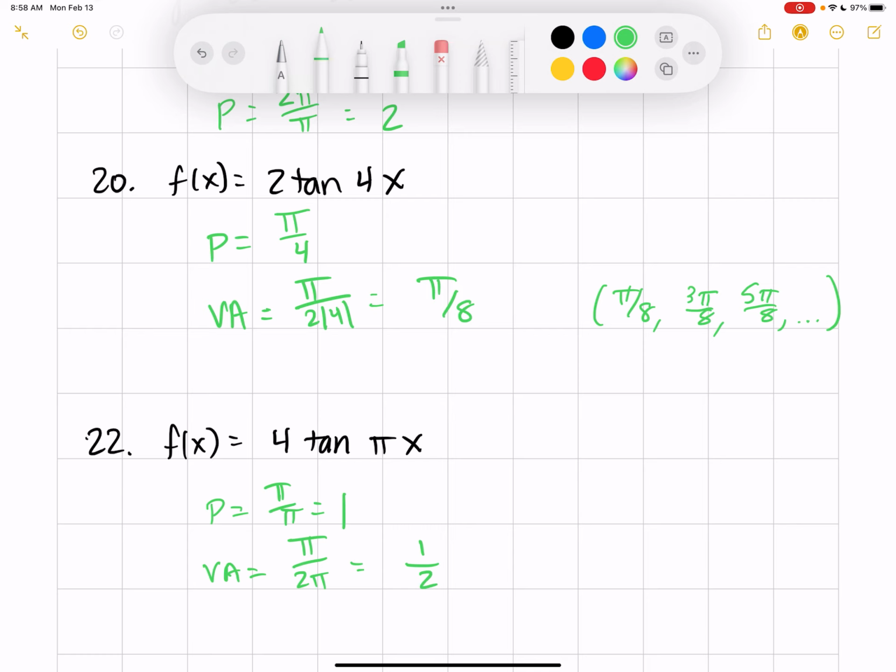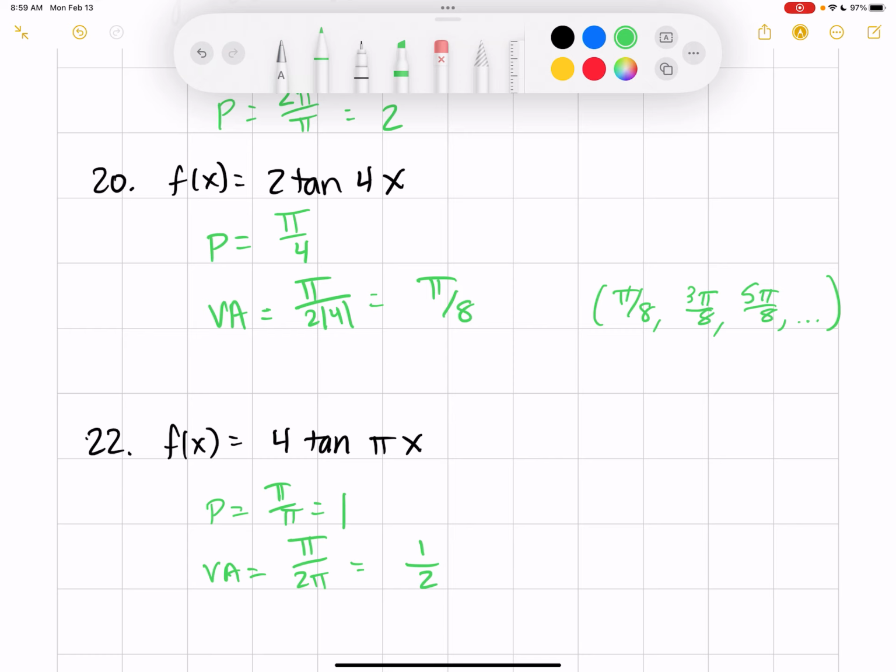I don't mind if you just go through and tell me the vertical asymptote is 1/2. But if you don't write this first part of how you got there and it's wrong, all your credit's gone, because there was no work to show me what you did. I don't mind if you're really confident, but with all the wrong answers that were just there, I would have no idea how you got that, so I'm taking off all the points. Versus if you show me that you set this up and just reduced wrong, I'm like, okay, they just reduced wrong. That's only a point off instead of 5 points off, for example.